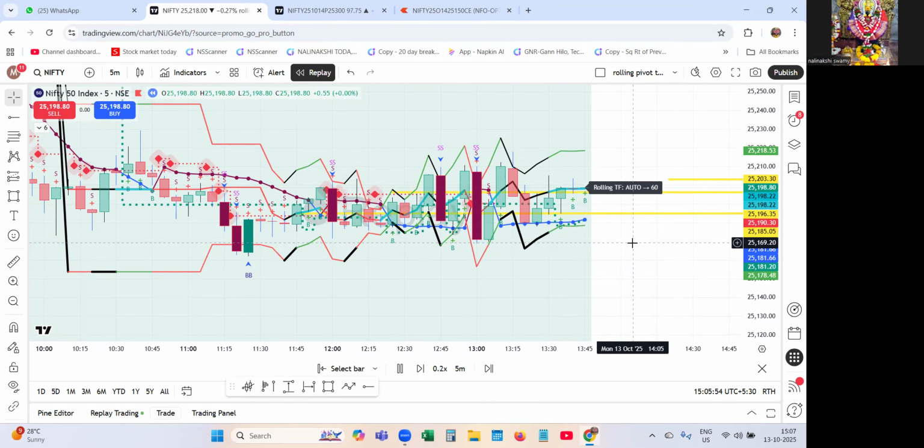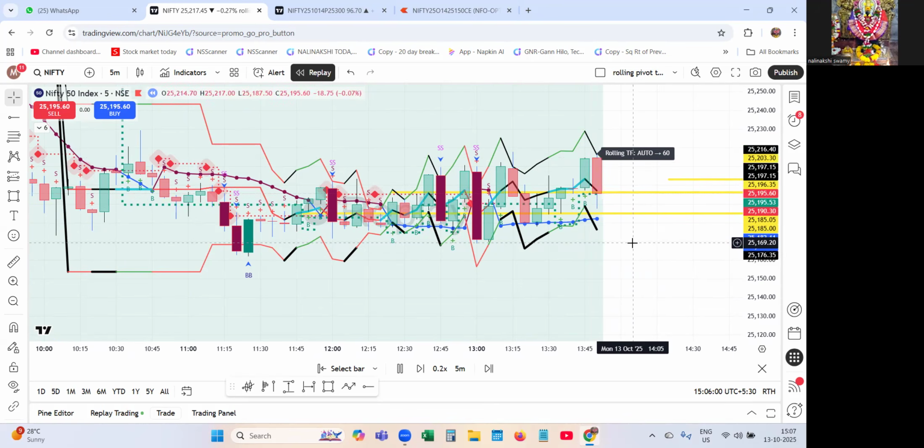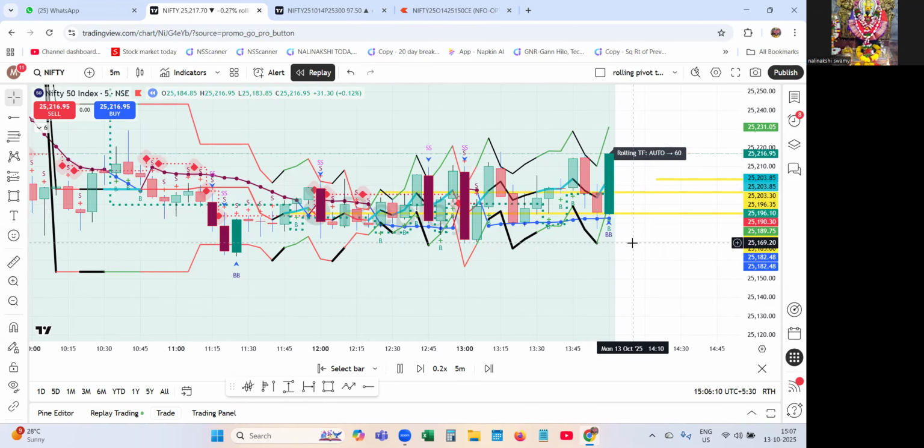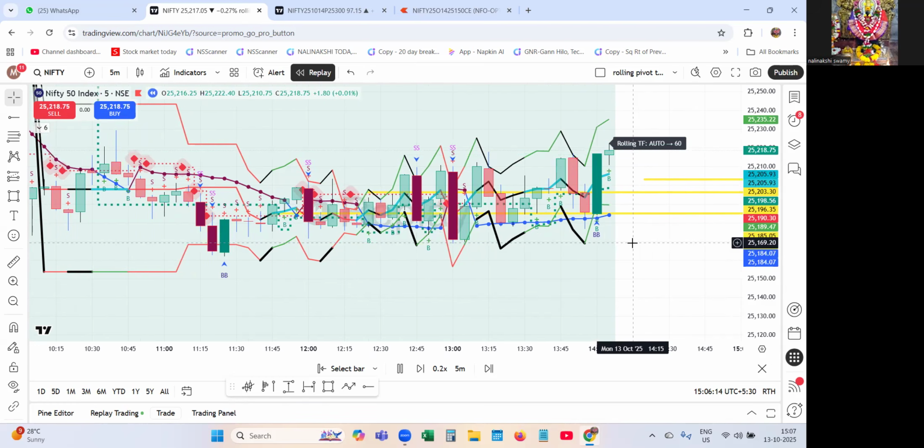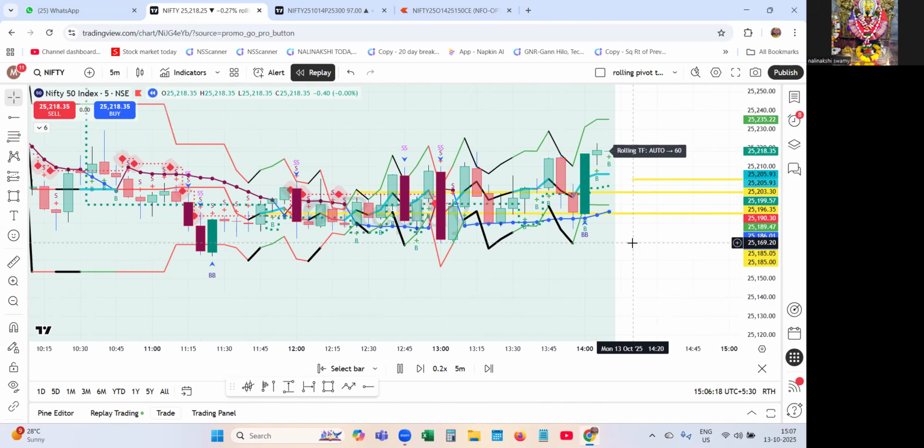130, the 1 hour pivot will form, the price has started. There around 25,150 call option was around 94, and if you would have taken position around 94, you could have made little money in this. See the trap, actually it comes like that, it traps. This type of roller coaster ride will happen in the market.